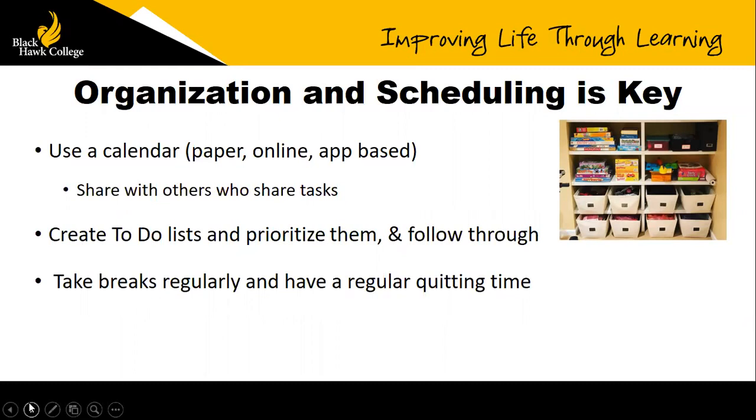Make sure you take the time to take breaks and think about what is a regular time you're going to stop working. One of the things that can happen when working remotely is everything blends into itself — there's no commute to create separation, so you have to make that separation yourself. That means taking breaks to eat or just freshen your brain, and having a regular stop time so you switch gears.